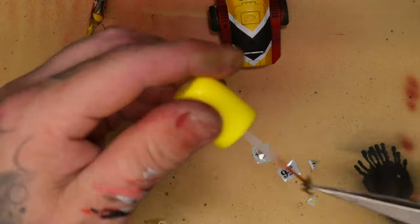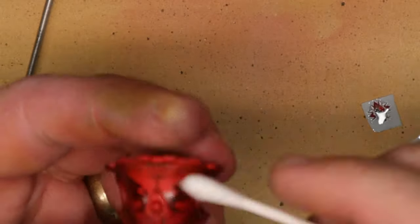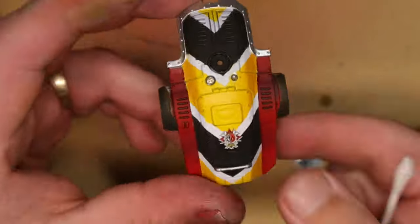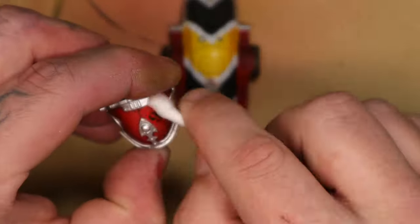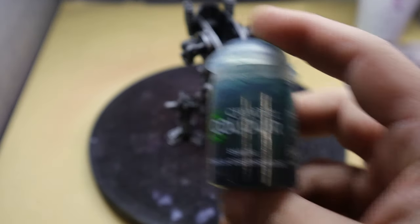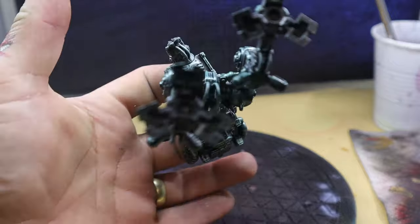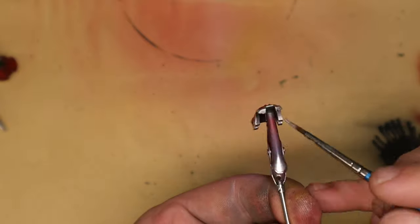I think you're supposed to paint two of the same kind, but I have one of each — one of each is sometimes better than two of one. I then placed all the transfers all over the model. I have no idea what these transfers mean or why they're there; I just stick them on according to how the box looks so in my mind I think I'm making this model from the box. I then gave the metal body a slightly different tone — a greenish-blue shade — so it had a little bit of that colour bouncing off the base.